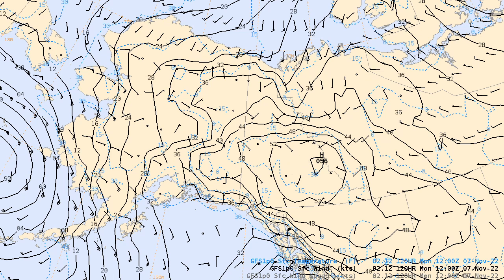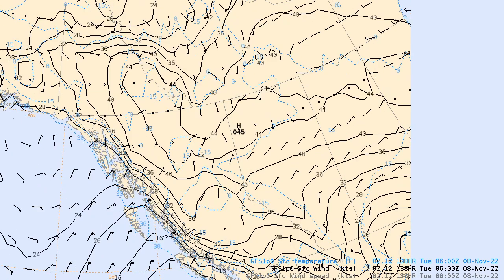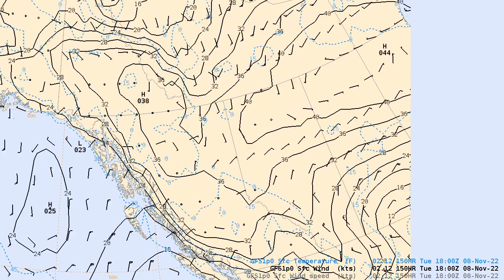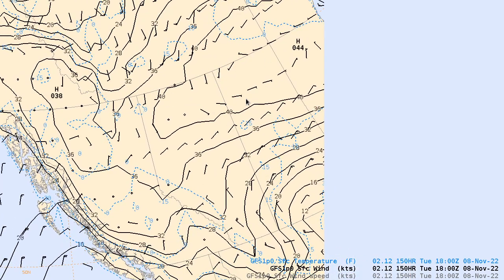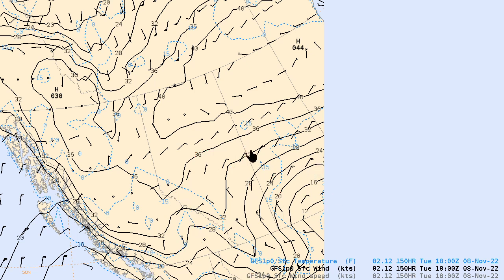So that does have potential for getting into the United States itself, the lower 48, but I'm not too sure there's enough volume for that to come down into the prairies. I guess it might, but that's still at least a week off. Yeah, there you go. 1044 millibar high coming into northern Canada and wrapping some of that cold air back across Alberta. So that's something we're just going to pay attention to maybe a week from now. Could be the first really cold event in parts of the northwestern U.S.